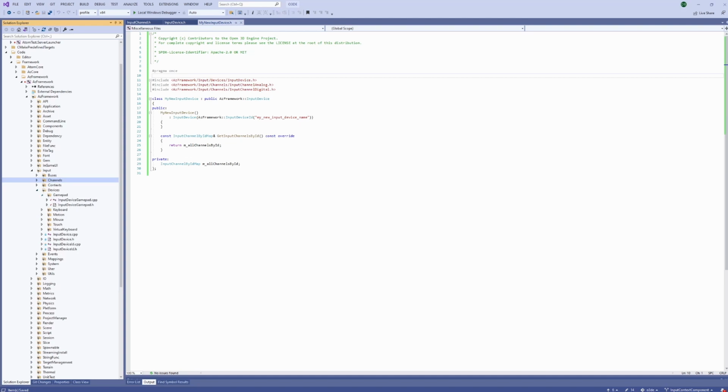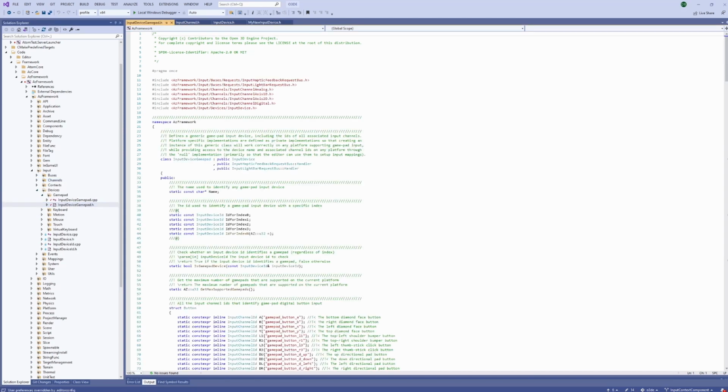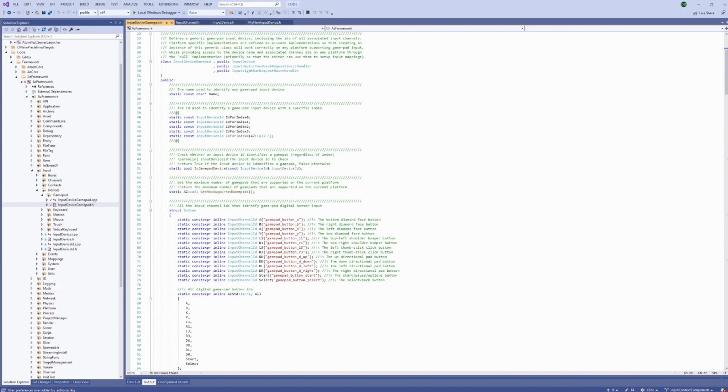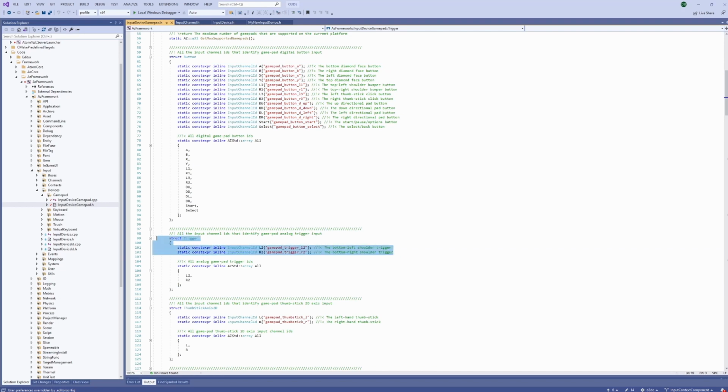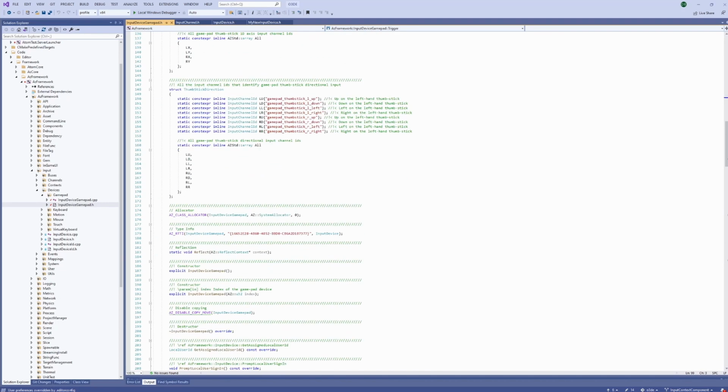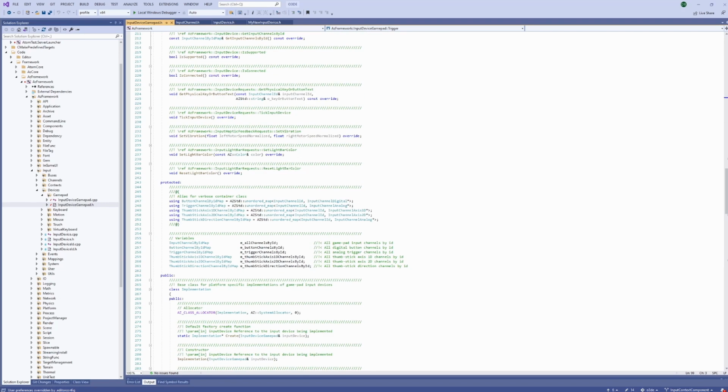For example, if you take a look at the input device gamepad, it defines input channels related to buttons, some analog ones for triggers, and some more for the thumbstick data. Let's see this down here.